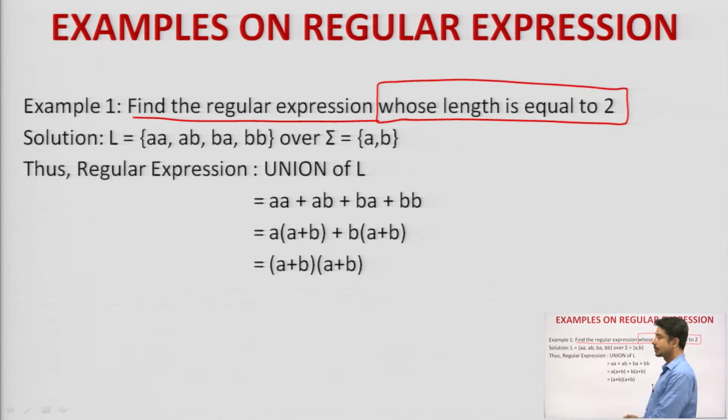See, this is the most preliminary language which I took while designing DFA also, NFA also, and here also I will take the same example, because with the help of this primitive language we will discuss the other examples in an easy way. Okay. So, let us check the question. It says that length is equal to 2. So, length equal to 2 means what?